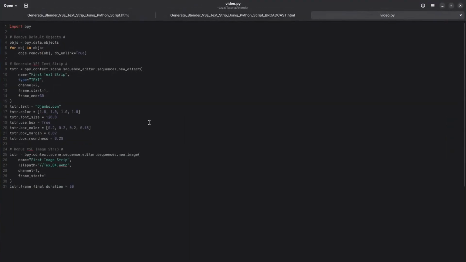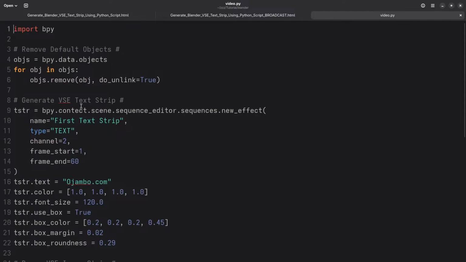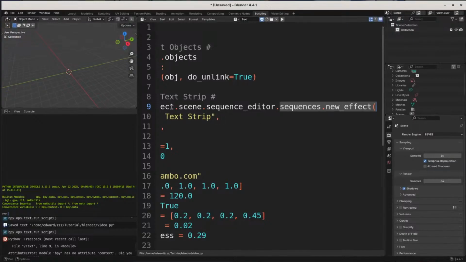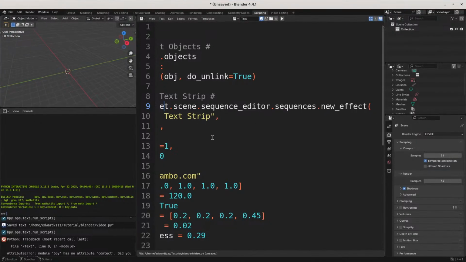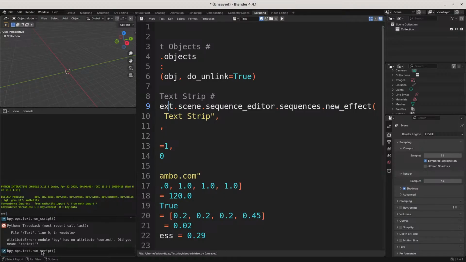Okay, so here it is. I'll zoom in. There we go. So it said something was wrong with line 9. So, oh yeah, I see I spelled this wrong. This should be context. That should be context. Spelled that wrong. Okay, so let's go back here. So this should be an X. Let's run that. And okay, there was no error. Run script, yeah, so there was no error.